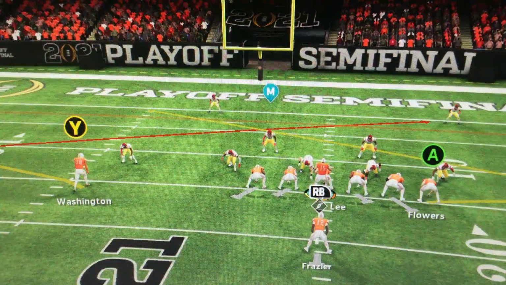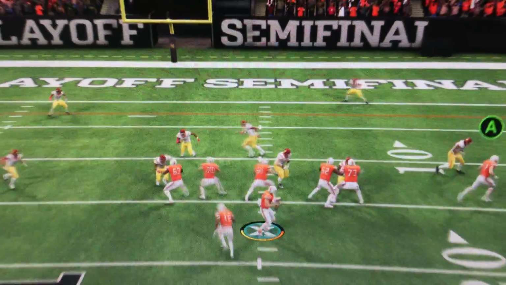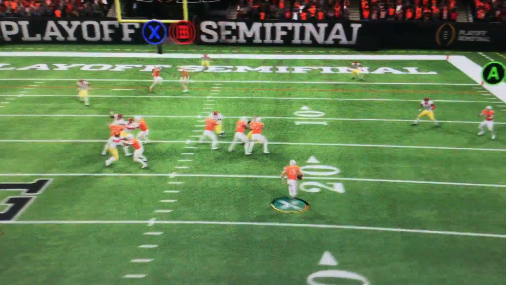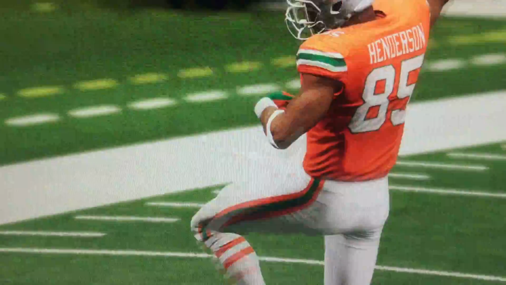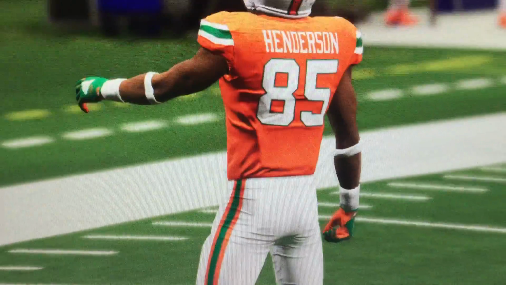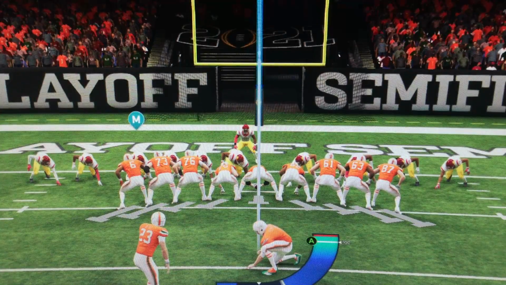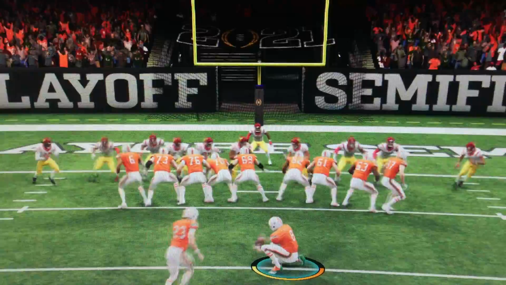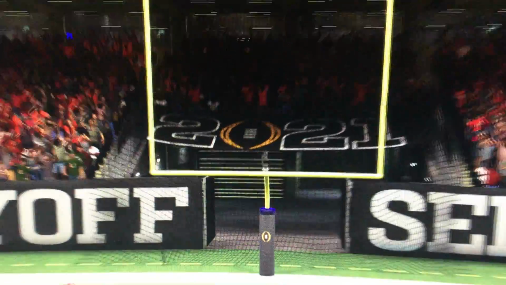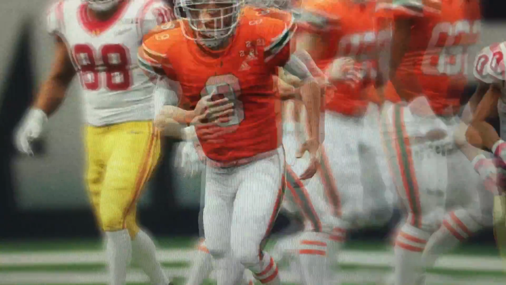They actually played the 2022 Final Four in the Caesars Superdome, which is weird because it's a football stadium, but it holds a lot of people. Oh, we got Henderson, number 85. He got some attention earlier in the game, and now he's getting more. I pressed it too early, but it's still going to go straight down the upright because that doesn't matter. It's just the little meter on the bottom that gets you.